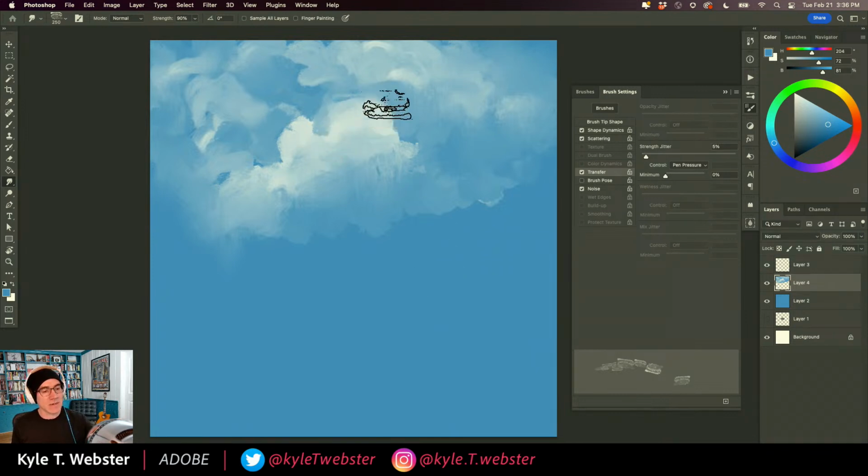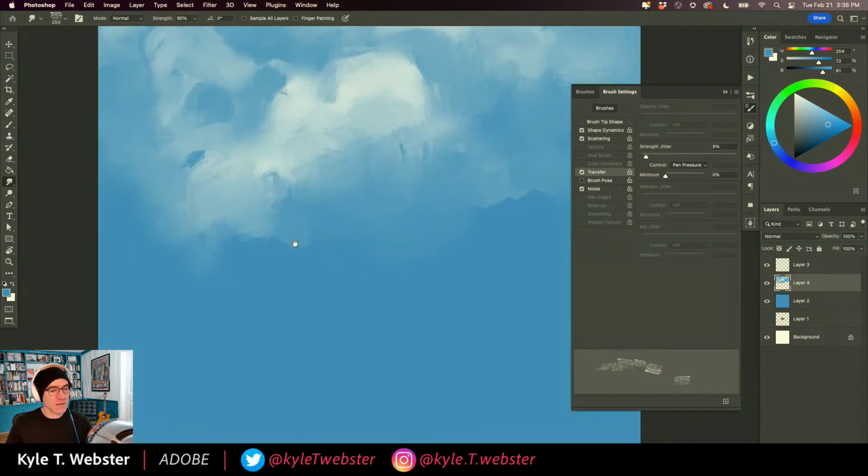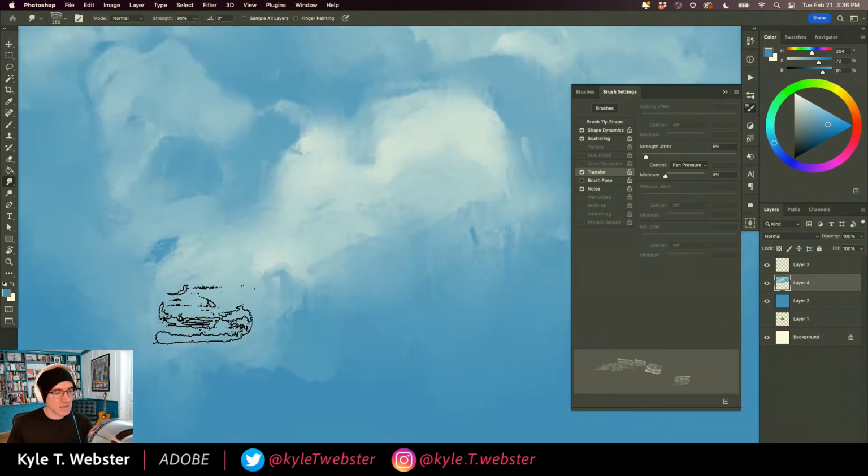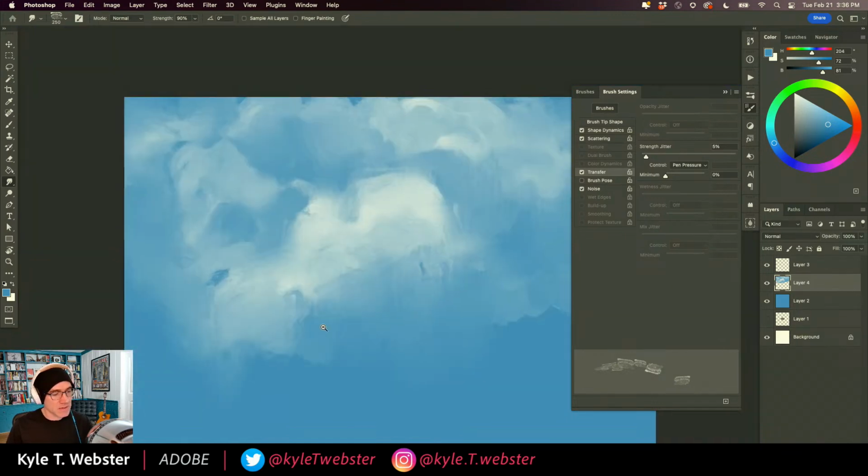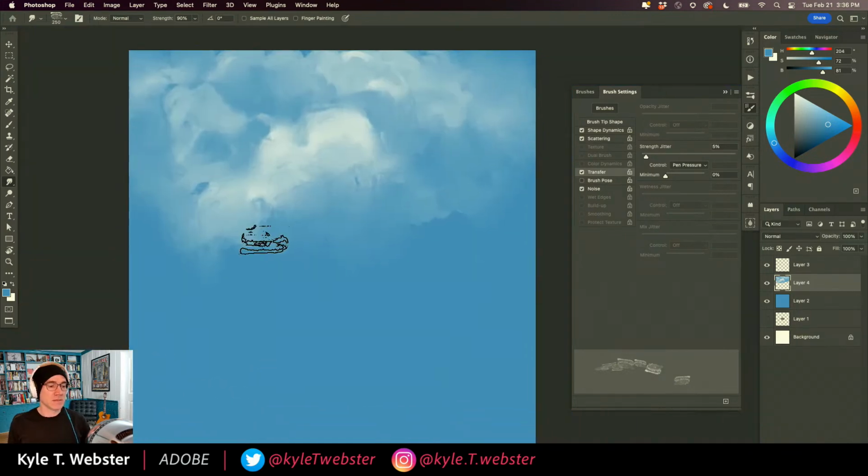Etc., etc. So what a really fast and easy way to just start making some nice environmental stuff in the backdrop of your painting, right? Zoom in so you can see all that nice business going on there. You get the idea, I hope? All right, foreground, background color, playing together nicely.